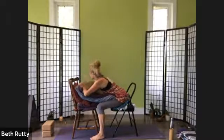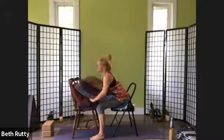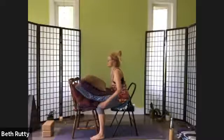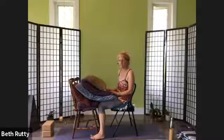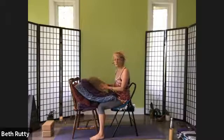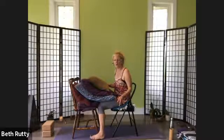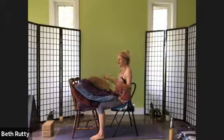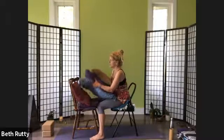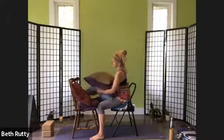Either way, we're looking for a shape that resembles child's pose. You can have your hands up here. I like to tuck them in underneath. We're going to be here for at least 5 minutes, so it's worth fussing a little bit to get the pose the way you want it. We have lots of props. I asked you to get more than you need so that you'll have more things to pull from. If you have a bolster here, a block and a bolster here will work too.